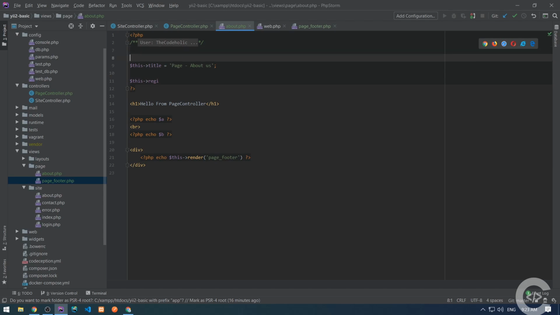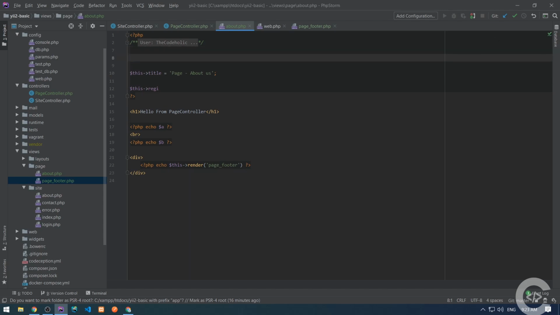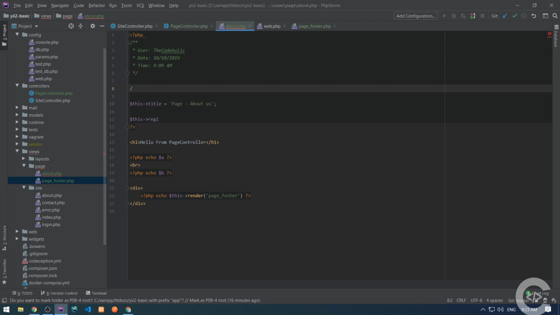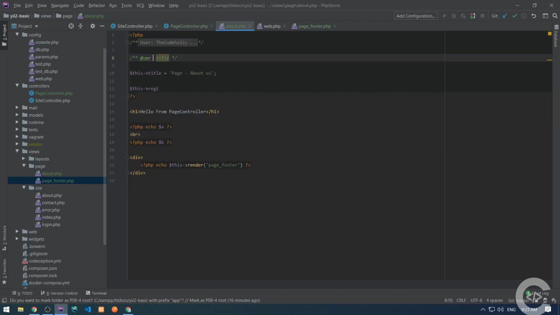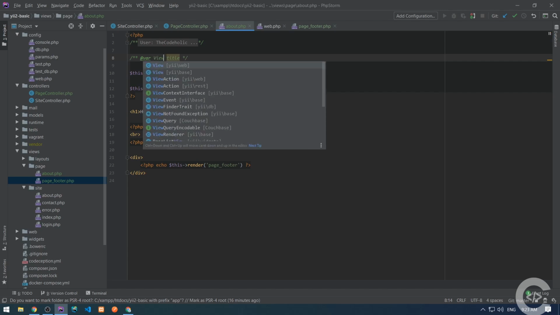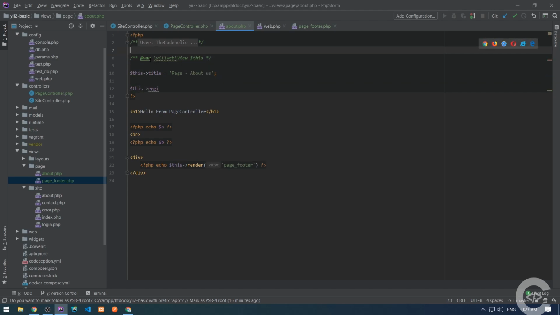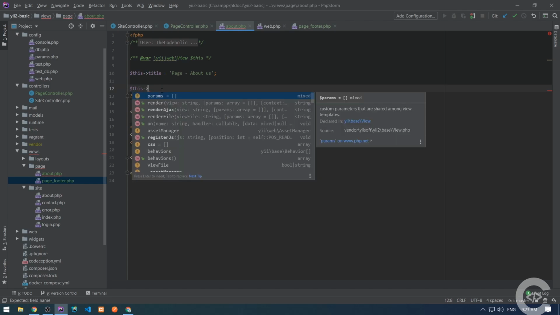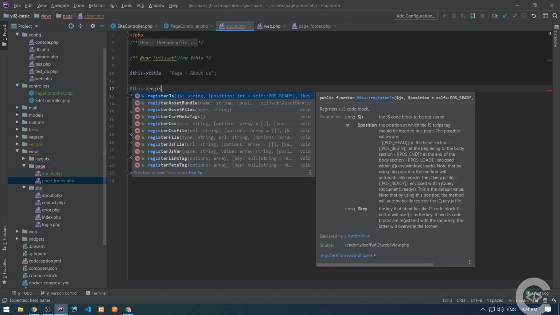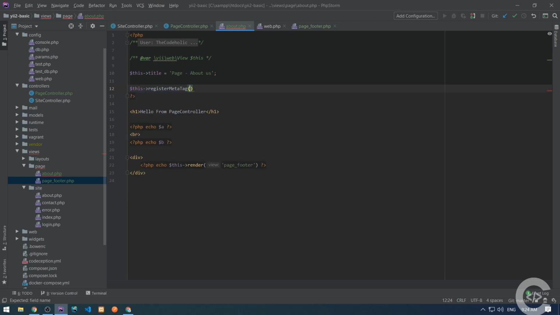If you are using PhpStorm, I advise you to put here doc blocks for the view object. I will write here that this is an instance of yii web View, and whenever I start using this and hit Ctrl and Space, I see the autocompletion like registerMetaTag, and I can pass an associative array.